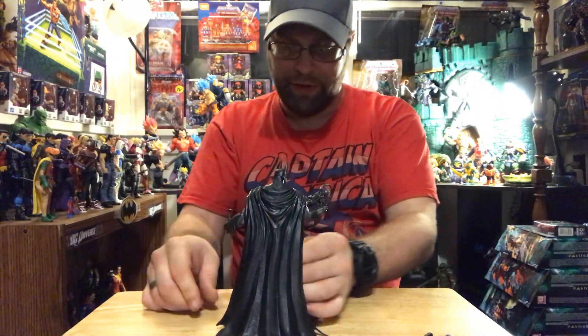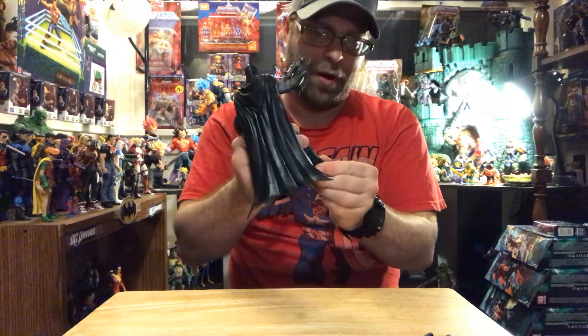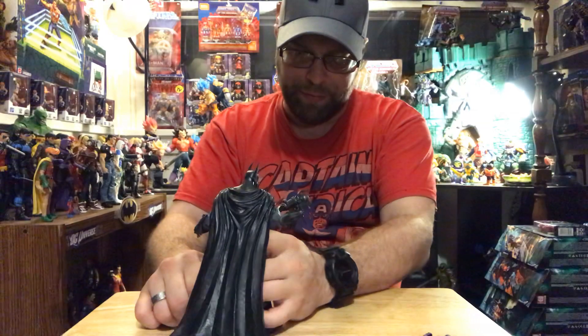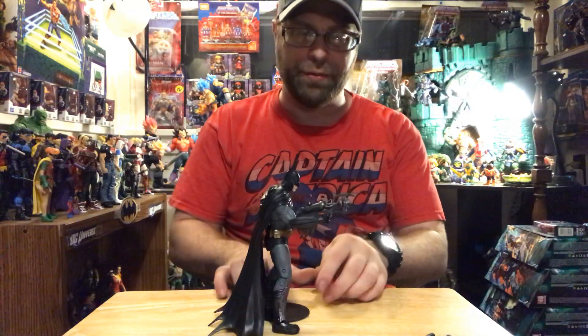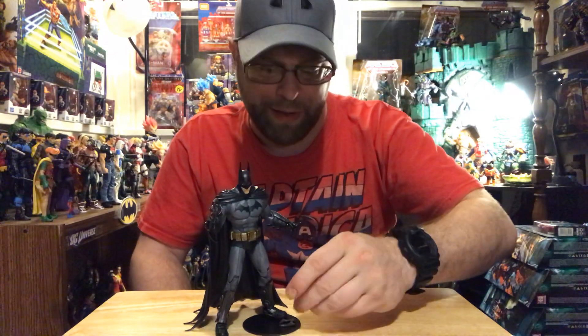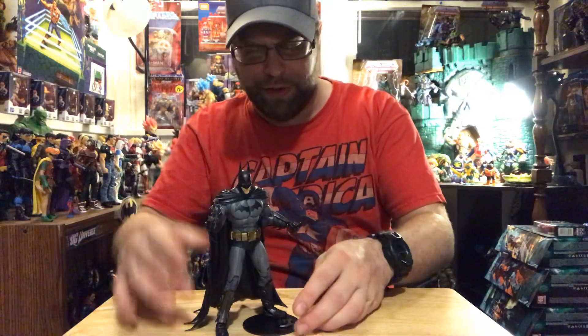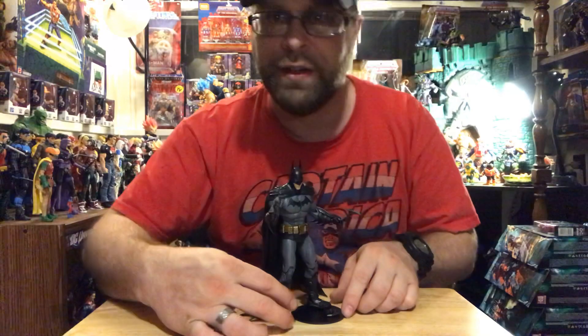I personally collect both. I'm on the hunt for the NECA Batman or Predator 2-pack. I did pick up the Green Lantern one, and I know there's a Superman one floating around. I also have the NECA Michael Keaton Batman, so I have some of the DC stuff from NECA and it's good. But I have nothing against McFarlane — McFarlane's new to it, NECA's kind of been playing around with it for a while. But I think McFarlane's doing a great job so far. This Batman seriously is off the chain.